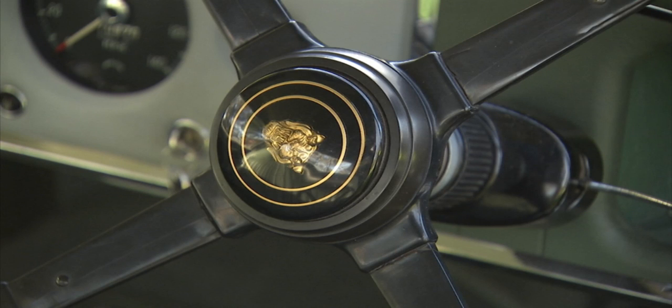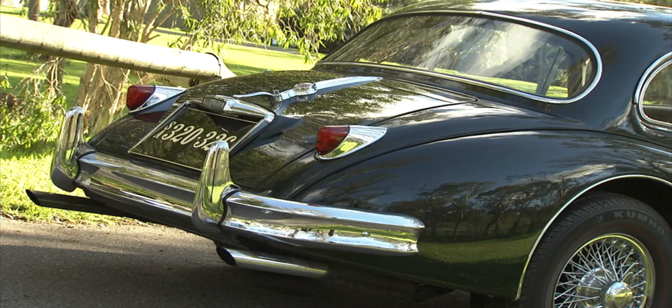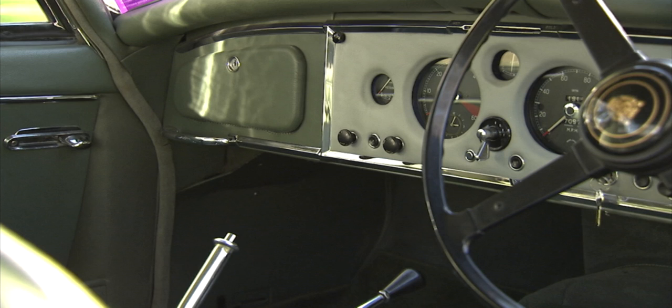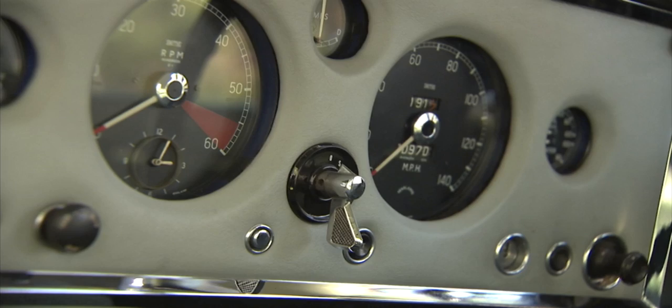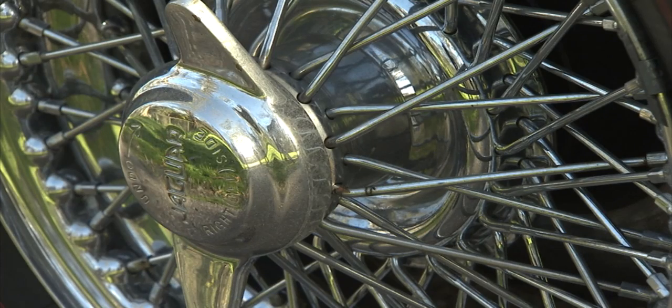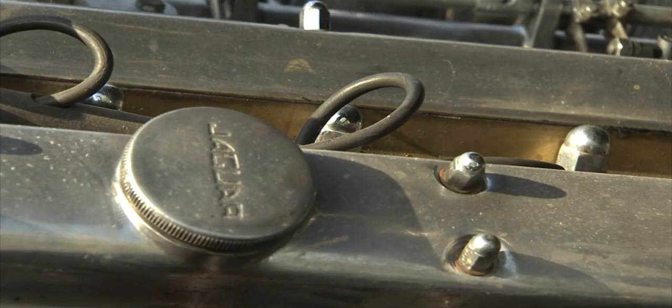So how well did you go with your first peek? How well did you know your chrome? Here's a quick update. Did you guess it right away, or are you still pondering? Take a look at these shots. We're showing you a little more of the car here, so you should be able to pick it. The answer is coming soon.